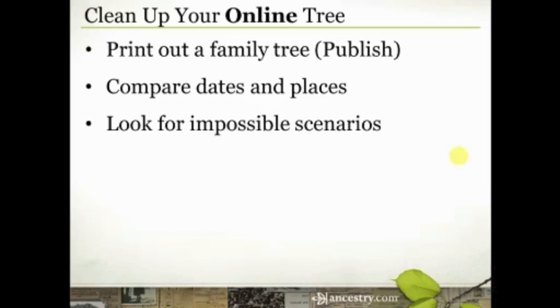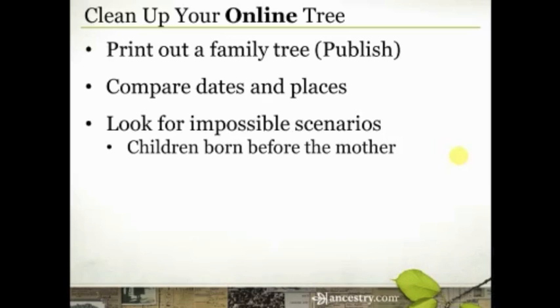And then, as I mentioned, look for some of those illogical scenarios. Things like children born in a place where the mother never lived. If the mother was born in England, married in England and died in England, the chance that she had a child born in Philadelphia is probably pretty illogical. Not impossible. I have an ancestor back in the 1600s who came to America, went back to England, had a few children there, and came back to America. It's very well documented. So it's not impossible, but it's pretty illogical for the time period.